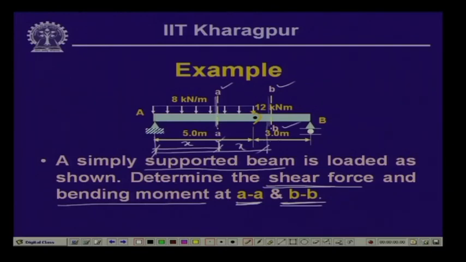Now, here again, as we do not have any horizontal loading, the reactive force at A, which has horizontal and vertical components, will have a horizontal component equal to 0. So, here we have the vertical component, we have the horizontal component, and here we have the vertical component. This horizontal component will be equal to 0, since we do not have any horizontal force.